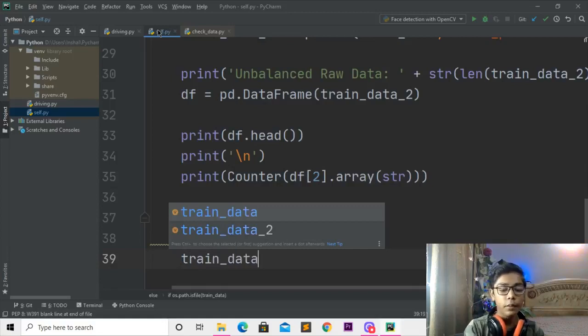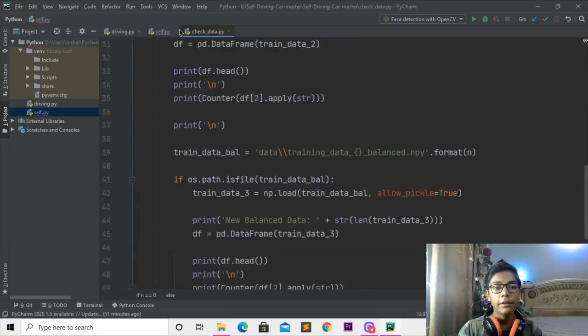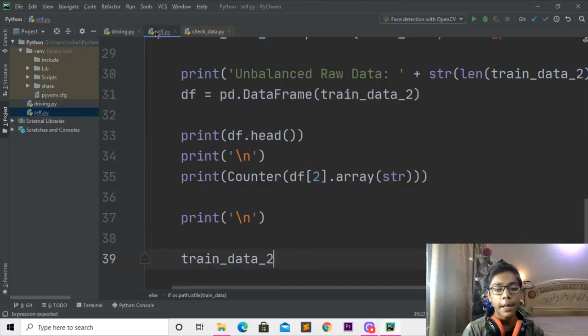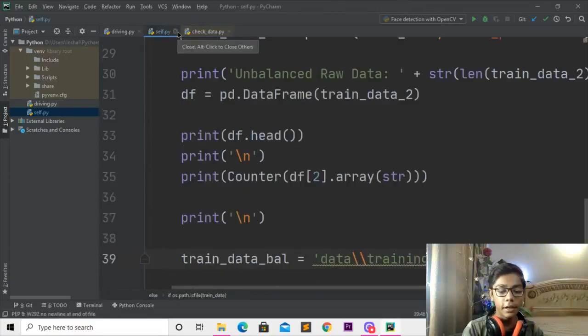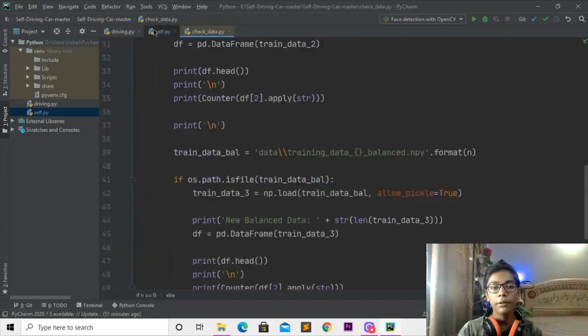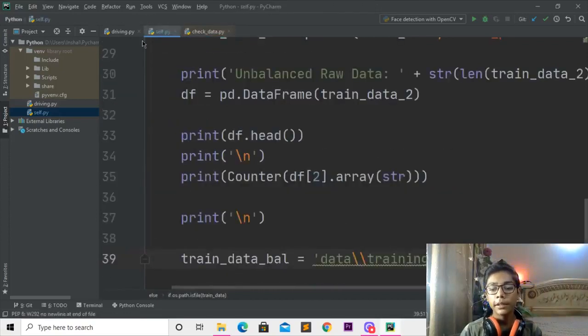So when you've done with that, simply I'll be coming underneath, writing print data 2 equal, and then if I move forward, you can see there's that bell. So I'll be writing that equal, and if I move forward, you can see there is written data, and I'll be writing that as training. And when you're done with that, you can see there's that print data, and I'll be writing this. And when you're done with that, I'll be writing npy. So you can see there's that balanced, so I'll be writing balanced dot npy. If I come here, you can see there is written underscore, so I'll be writing that.